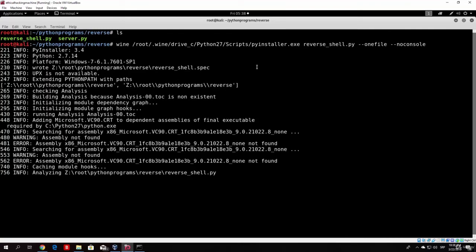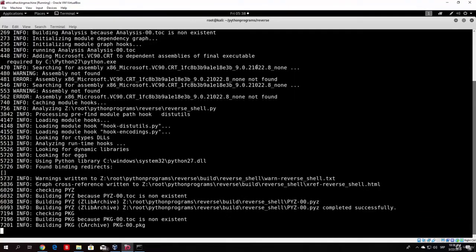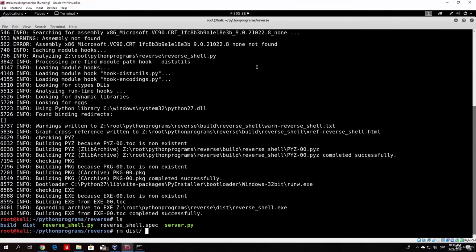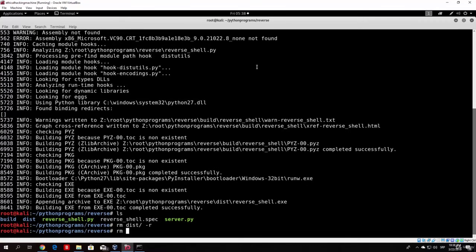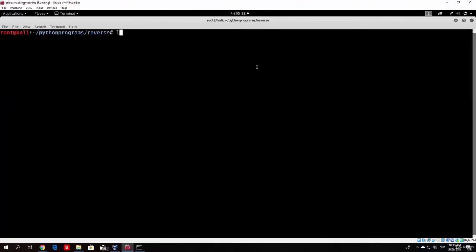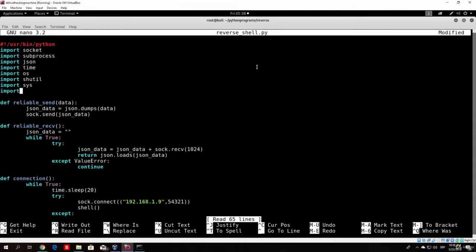I just remembered that we did add the base64 library to both of our programs, so we have to delete all of this before we compile it again. Let's first add it to the reverse shell.py. We have to add the base64 library. So import base64.